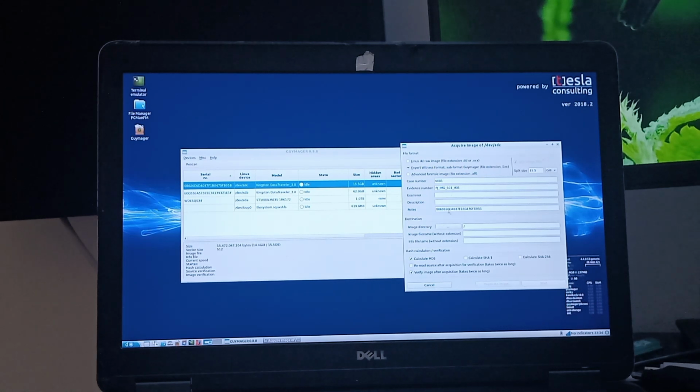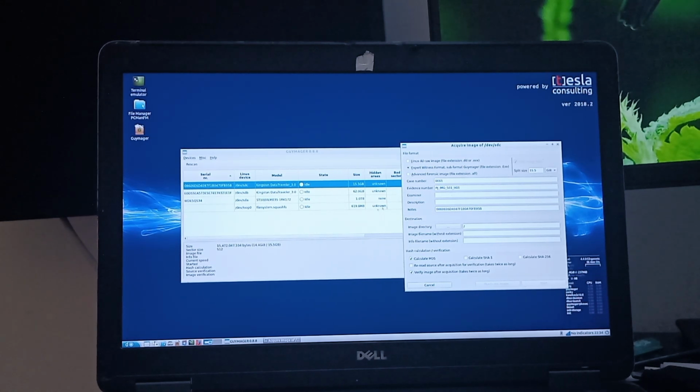Now this would be another flash drive or another storage device that would be connected with this. Right now, as we can see, there is one SSD connected over here, which is the SDA.